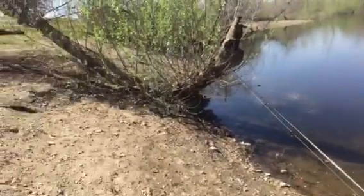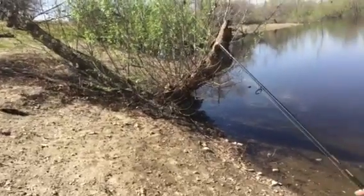There was a bass back there that was spawning. Miguel was trying to catch it, but it wouldn't bite. Right now I have a jig head with a worm wacky rigged, a Gary Yamamoto. I don't know the color of it. I got it from Todd Woods. It didn't say the color on the pack, but it's like a light color, almost like a bass pattern. Trevor's over there fishing on the other side of the bush.